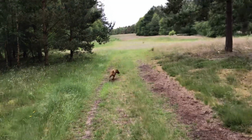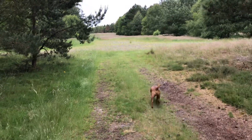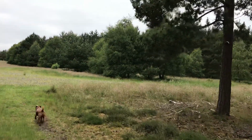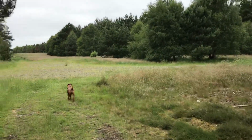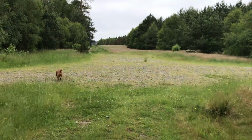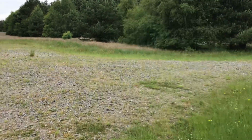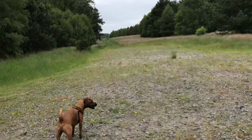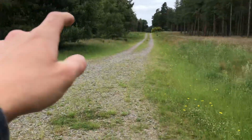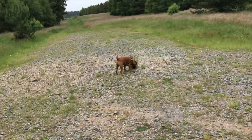You do see quite a few bats. What else? Just trying to remember back to people's comments and stuff. Yeah, that noise, where I felt that weird. Like I said, when I felt it, we were walking down that track. But obviously we cut off up here and then came down here.